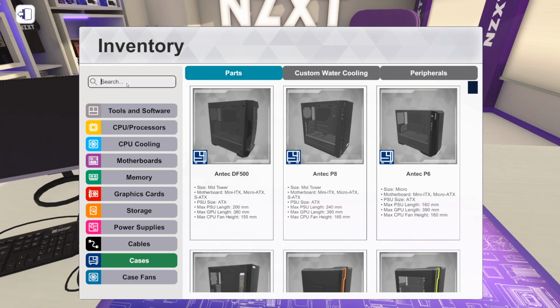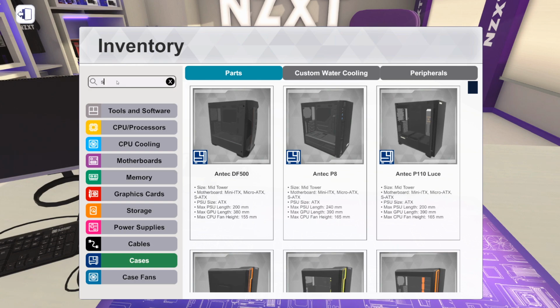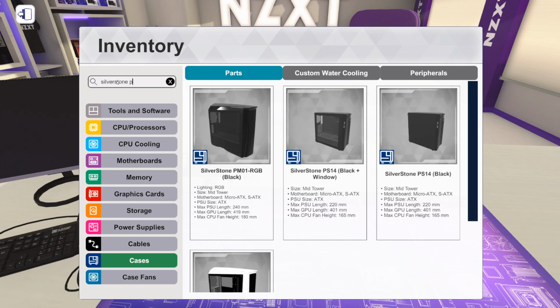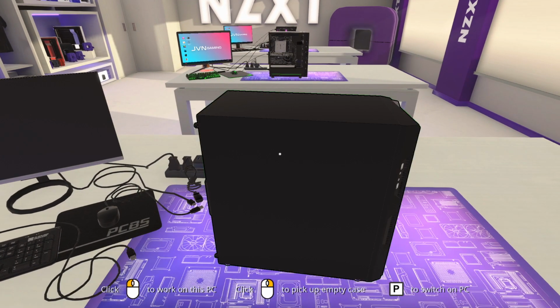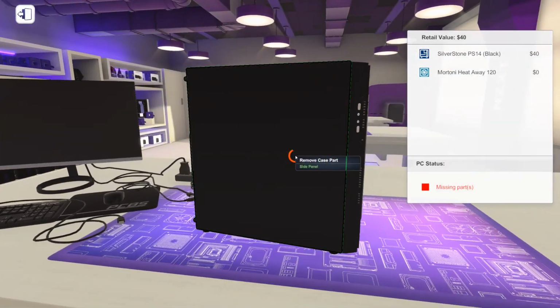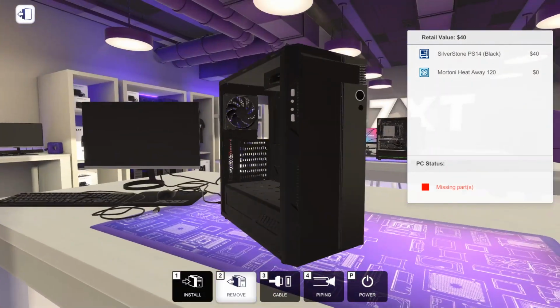There are a couple of little weird anomalies to what makes these the cheapest that might not be true in real life. So we can use either of these cases, the PS14 black and window, which is what I just had, or the just regular black. You know what? Let's go for black, because we just looked at the window one. So, pretty simple case here.